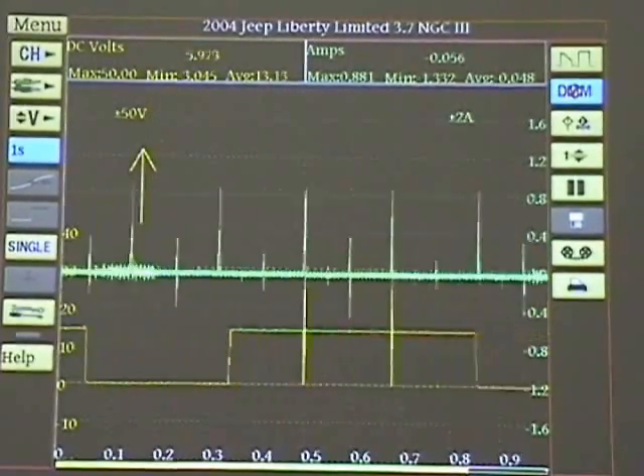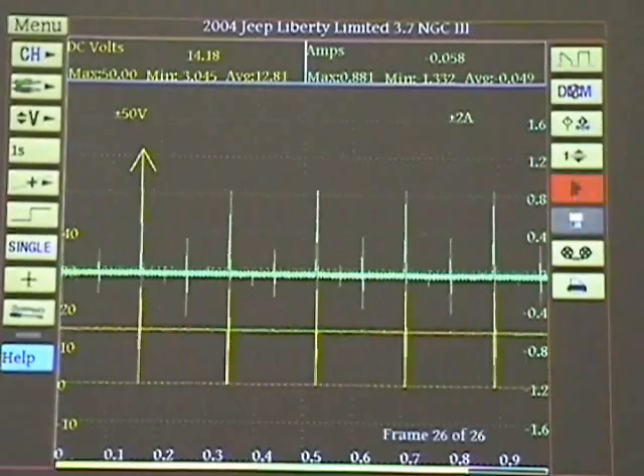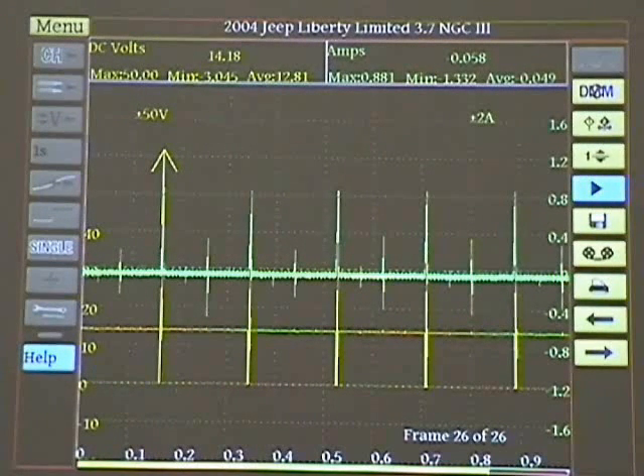If you look at that, you see when one drops out — there's a gap, there's your dropout. Jerry created that dropout by disconnecting the lead, but if it was a real misfire in the car, you'd also see it. We're just looking to see which one dropped out. If you're driving down the road and the car's hiccupping and your scan tool doesn't tell you because it can't be as fast as the scope, put one channel on ignition, one on fuel. If they both fall out at the exact same time, you've got an ignition problem. If ignition keeps going and fuel drops out — there's your problem somewhere in the fuel.